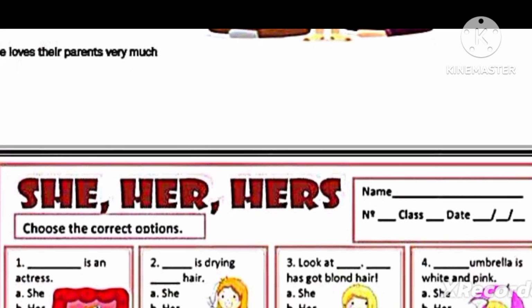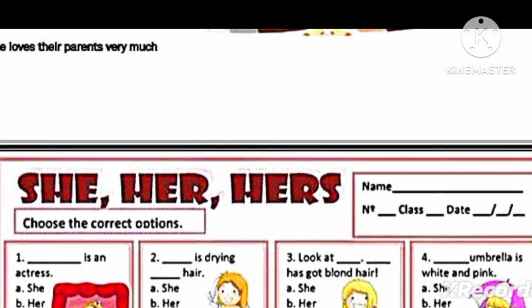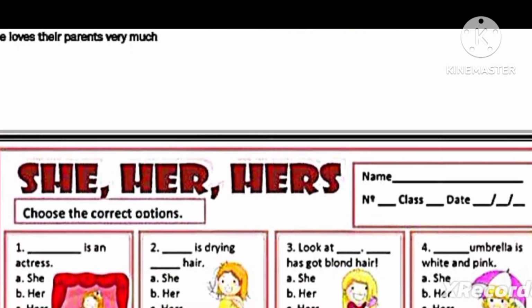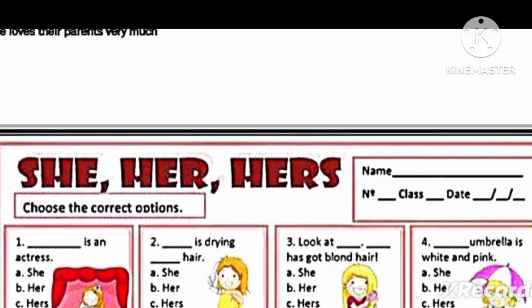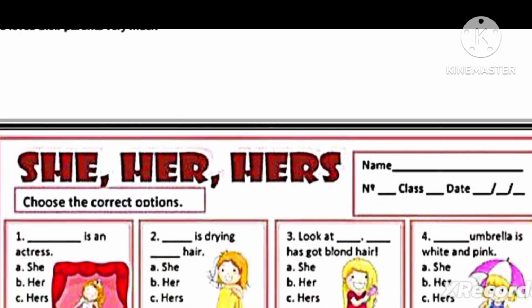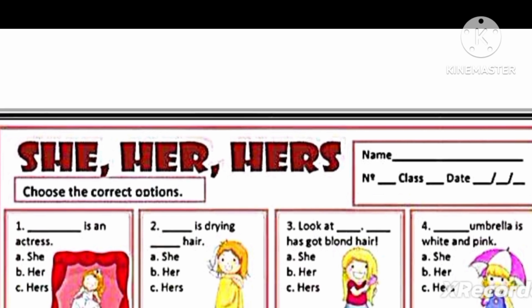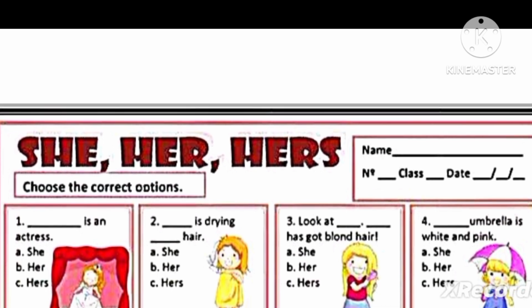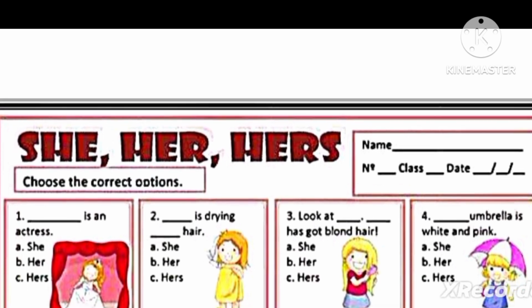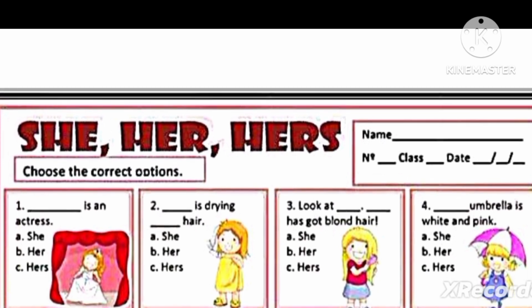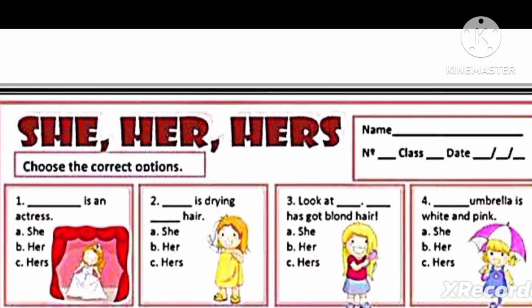She, her, hers. Choose the correct options. First one, she is an actress. Second one, she is drying her hair.